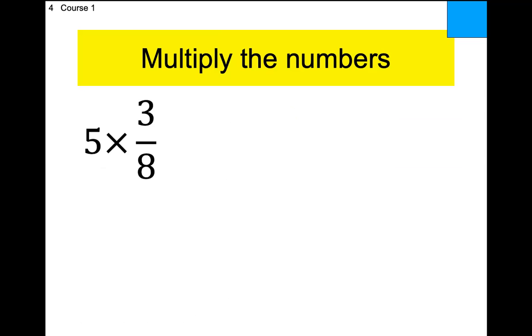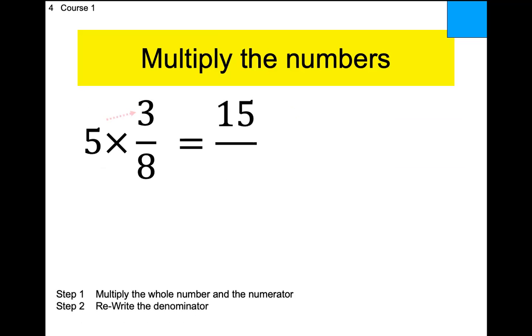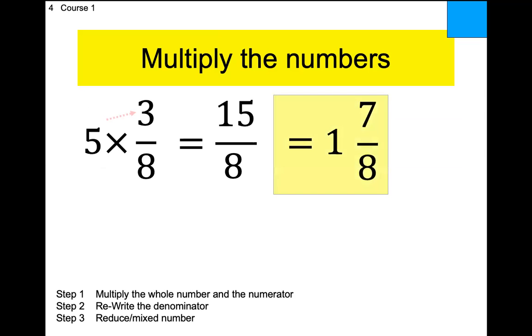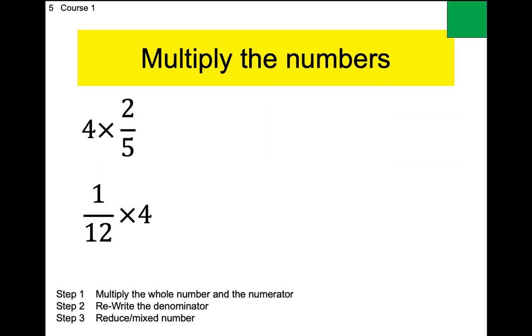All right. 5 times 3 is, all over... How many times is 8 going into 15, with how many left over? 7. So 1 and 7/8. Stop me if I'm going too fast. You're going too slow? I'm going too slow? Okay. All right, do box 5 all by yourself. I'm going to show you a couple other things.